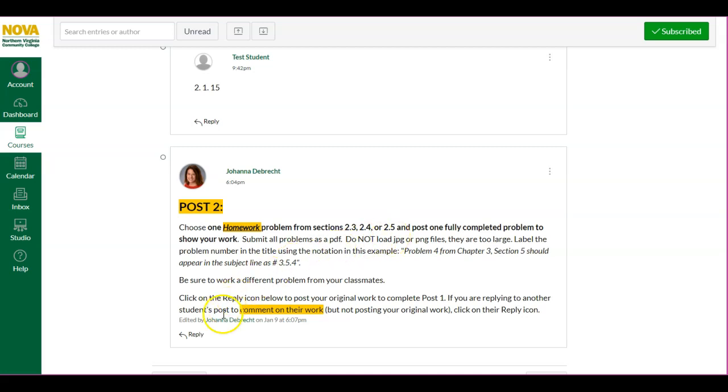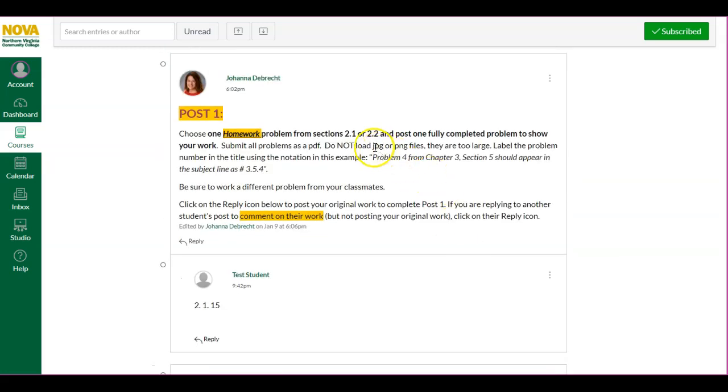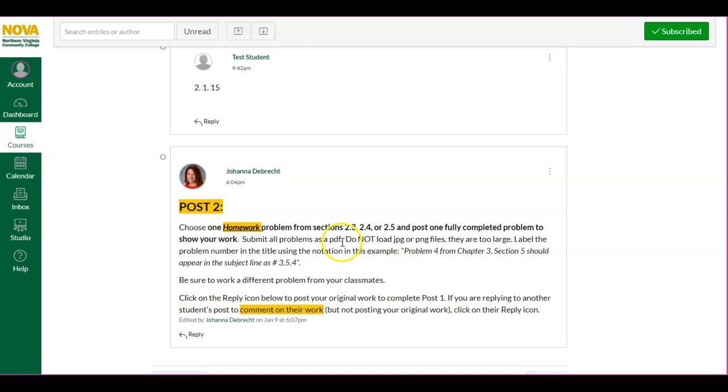When you're ready to post one, click on the small reply icon at the bottom of my post. In this way, we can keep separated the problems that are from sections 2.1 or 2.2 by having them all connected to my original post, and the problems from 2.3, 2.4, or 2.5 by connecting them to my post 2.